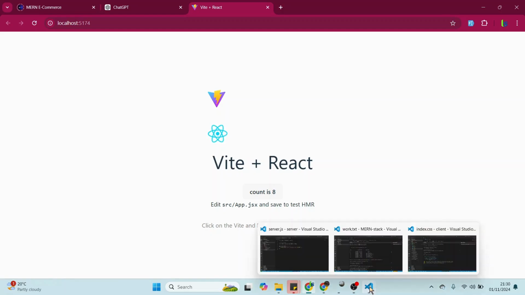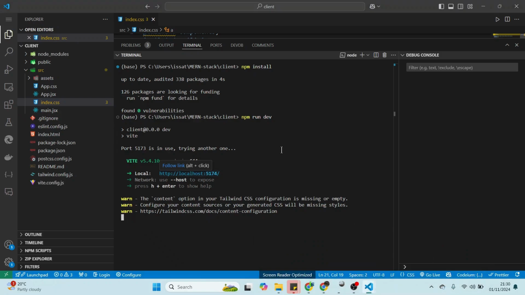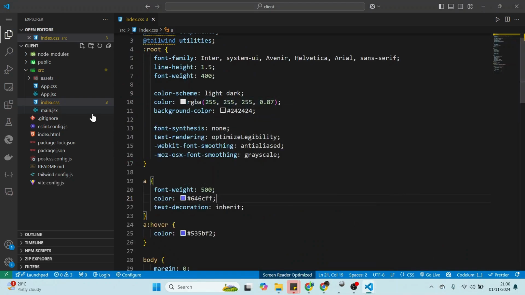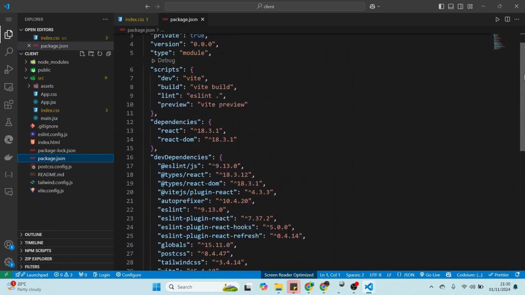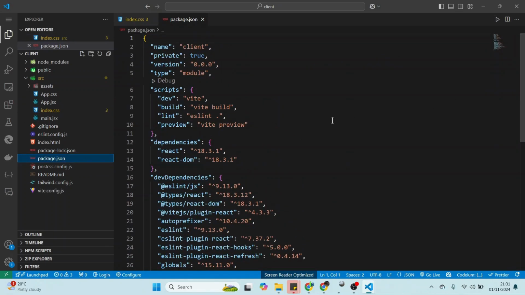But before that, we have some packages, dependencies to install. I have a long command to install. So I have so many dependencies to install. So what I want to do is I'm just going to type it and then I will get back to you and share with you all the code, all the dependencies.